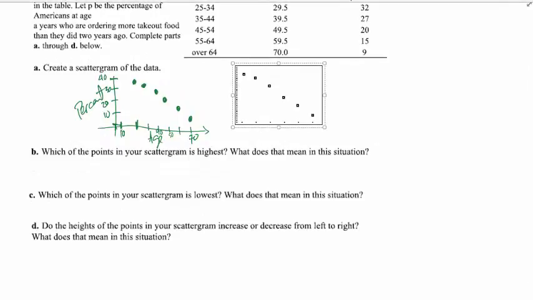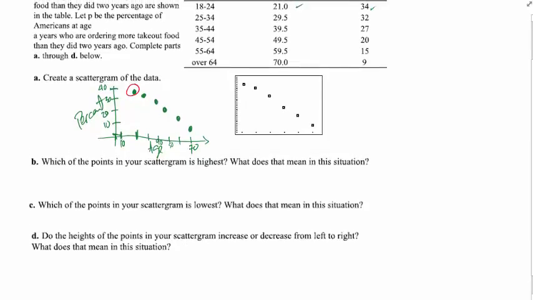All right, the next question is asking us which point in your scattergram is the highest. I think there's only one point that's the highest, and that's over here. We have to look at this as the y value, and that gives the height. The highest value here is 34, with an x value of 21. So the point, there's only one point over here, is going to be 21, comma 34.